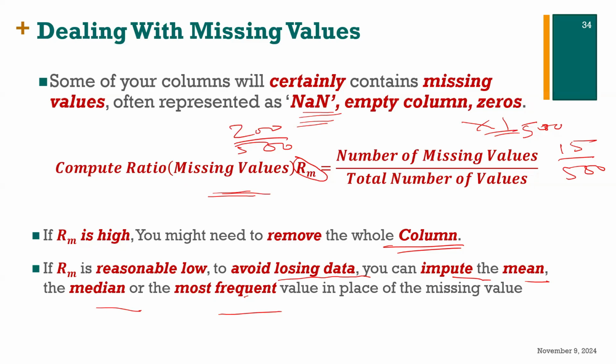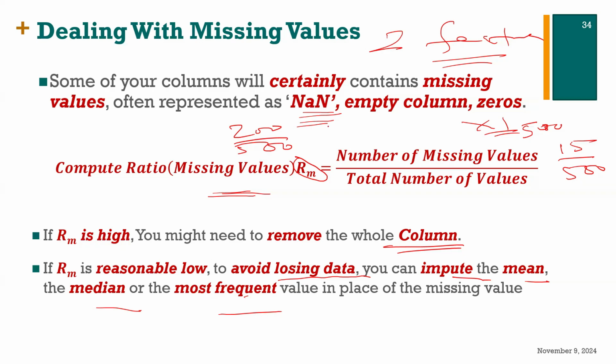However, sometimes we have a situation whereby the number of features you have is very few. Imagine having only 2 features in the data set, and one of these 2 features has many missing values. You can't just remove it because you have only 2. Removing it means you'll be left with 1. Of course, you can use only 1 feature to predict. We've done that before with very excellent outcome, but very rare. So you need at least a minimum of 2, 3, 4. However, if you have only 1, why not? You can try it out.